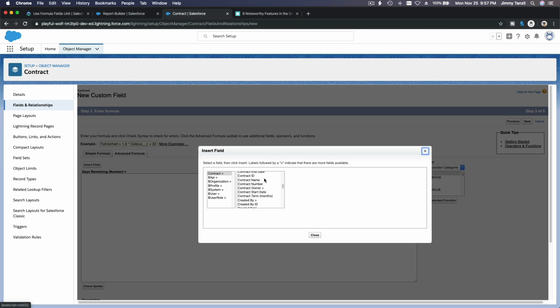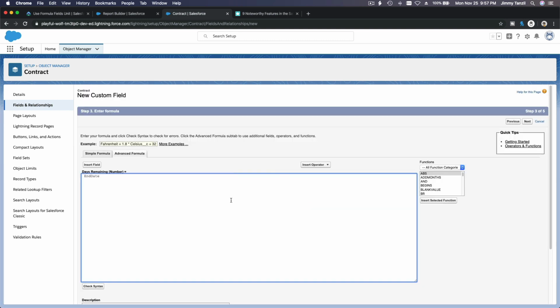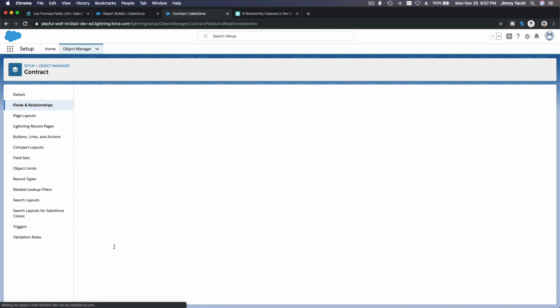We want the end date. We have contract start date, we want contract end date. Okay, the end date minus today. Today is a function, so you can do that. So end date minus today, and check the syntax.